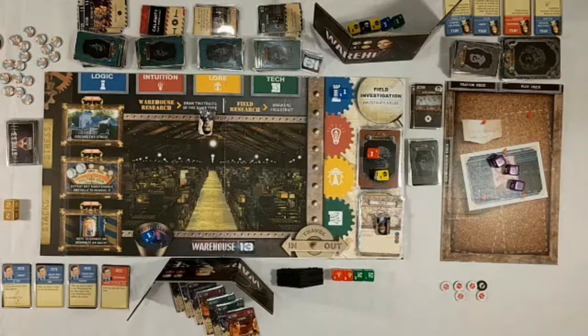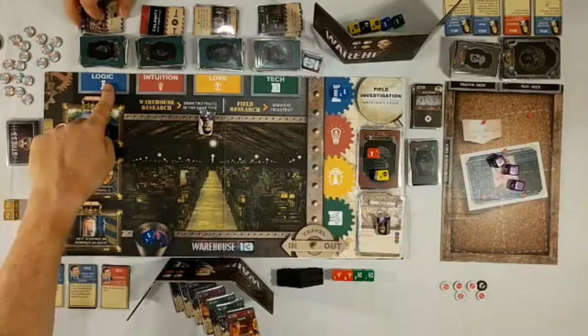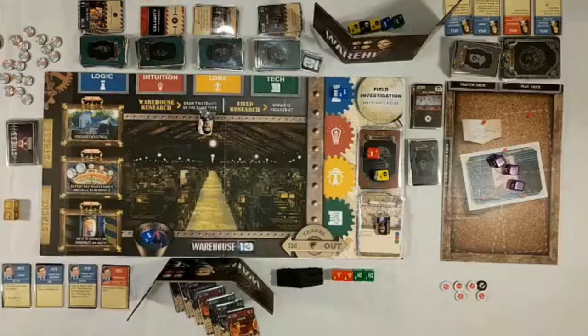Now, let's see. We've had one come from logic. We've had one come from intuition of the calamities. Discard piles are not public knowledge. So, sort of want to make.